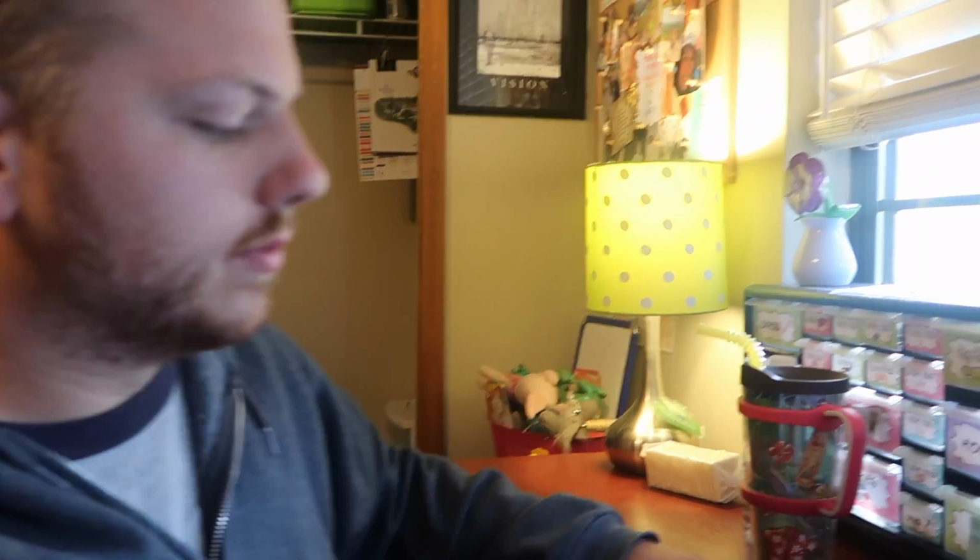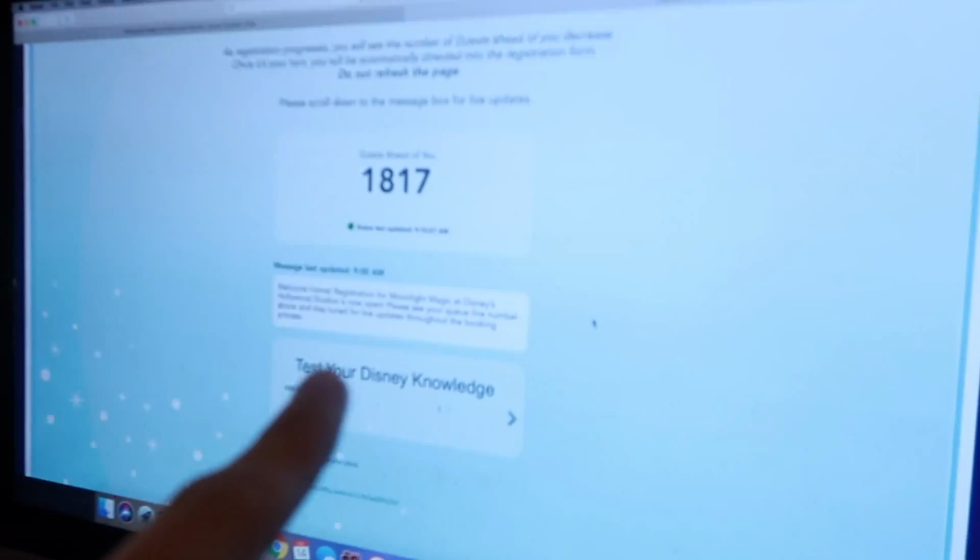3,020. Again, it's not necessary to do both, but we like to do it, have a backup in case something happens, we get booted for whatever reason, we have something still in the queue. You can't double register or anything like that. There's no benefit, we're not cheating the system or anything here. It's literally just a backup in case something happens with this. Once we get in on here, we're going to close this out.